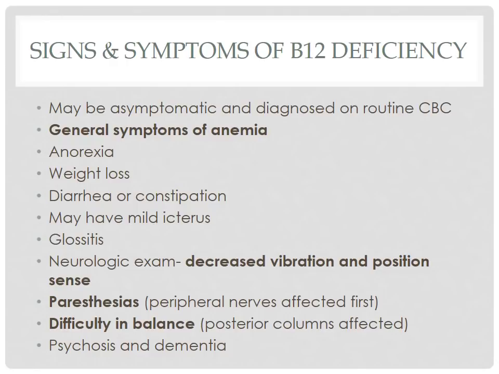Signs and symptoms of B12 deficiency. Often patients do not know that they are B12 deficient and may be asymptomatic, and you may find a B12 deficiency on a routine CBC. For patients that are symptomatic, they tend to have the general symptoms that you would see with anemia: fatigue, irritability, tachycardia, tachypnea, dyspnea on exertion, as well as some other symptoms such as anorexia or weight loss, diarrhea or constipation. They could have some icterus. They may have glossitis, which is again that smooth tongue due to the loss of the papillae.